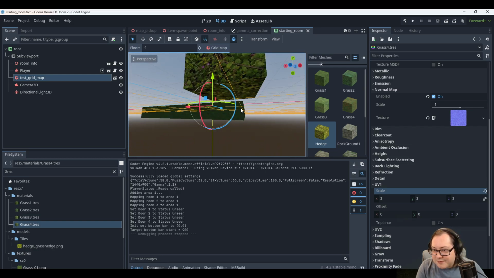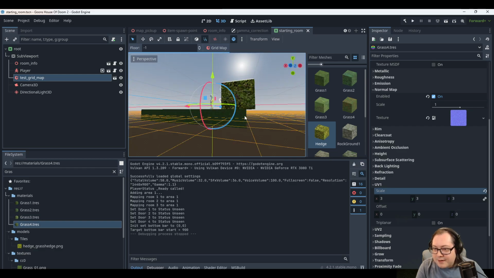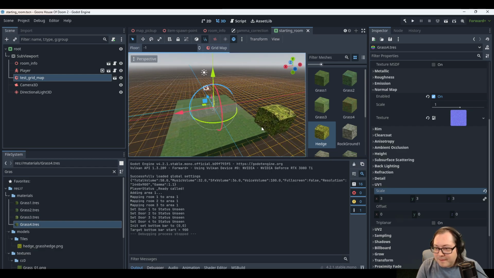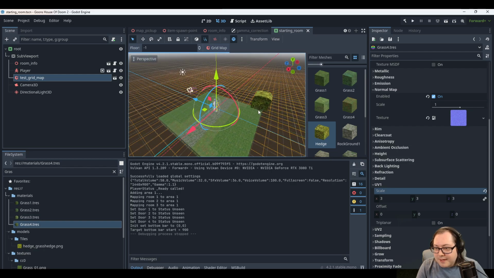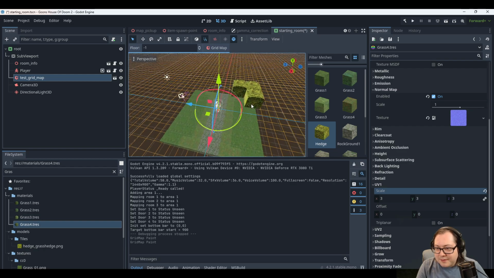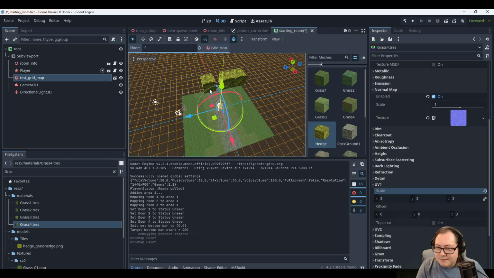Although, maybe that is fine, actually. Oh yeah, no, we are lined up. My mistake. You know what I should do? I should model an in-between hedge.